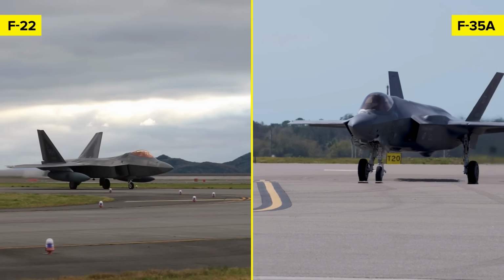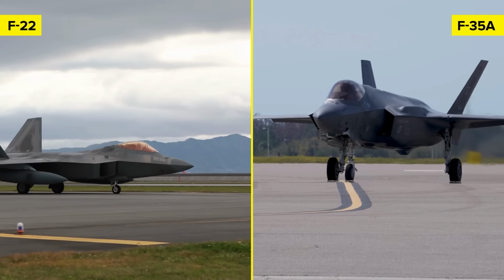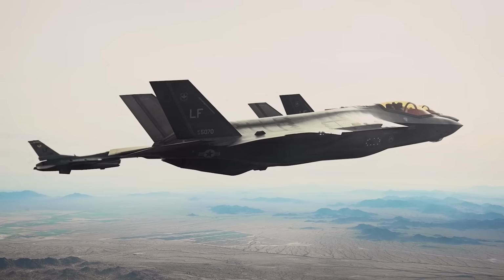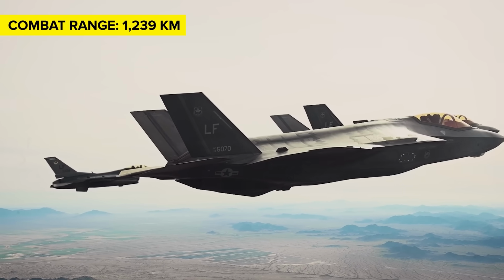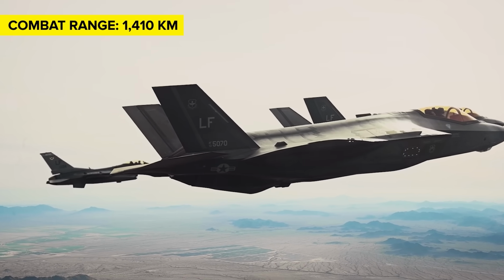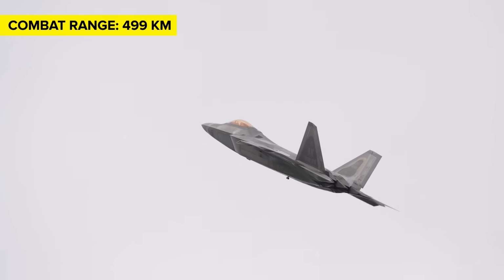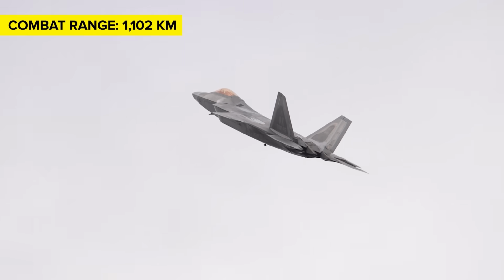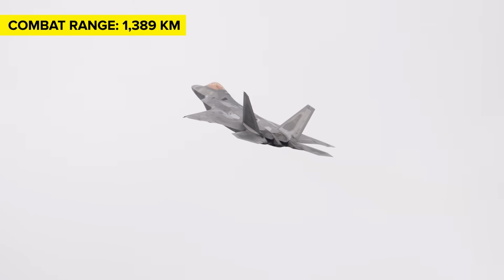It also has a much longer range than the US's other primary attack aircraft, the F-35A and F-22. The F-35A has an effective combat range of 770 miles in an interdiction configuration, which can be extended to around 1,200 nautical miles with external fuel tanks. The F-22 has a combat range of 680 miles in subsonic flight, which can be extended to over 1,600 nautical miles in a similar configuration.